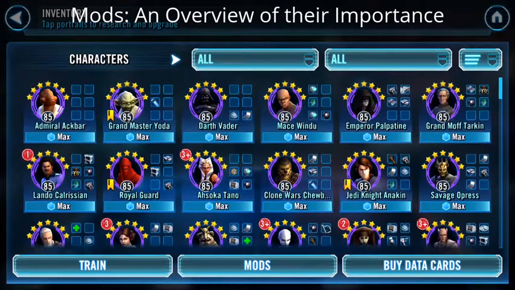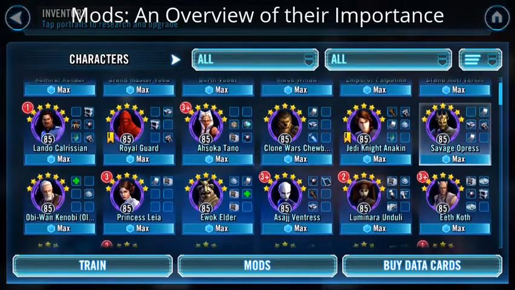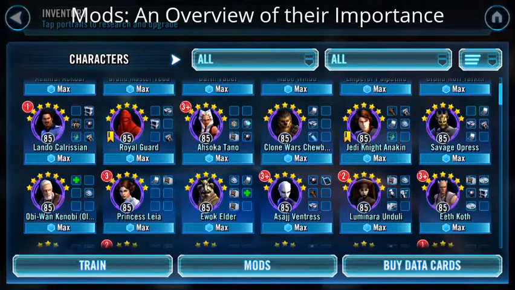Obi-Wan's naked now without those. So I don't know if you remember where he was on my list of characters. He was up in this top corner. I dropped him all the way down to between Savage and Leia because he's unmodded. So mods are huge things to get into and keep up on, and they cost a lot of money to upgrade.